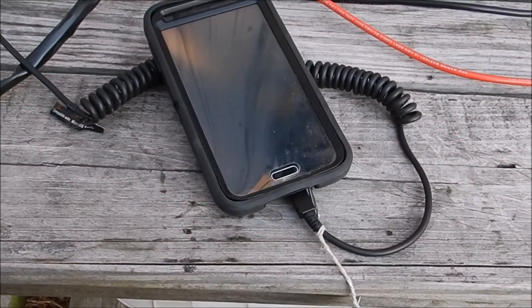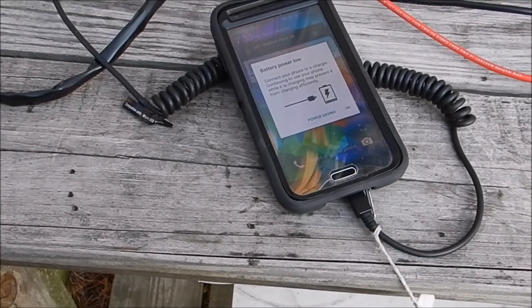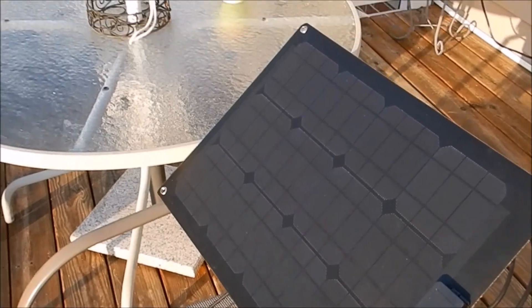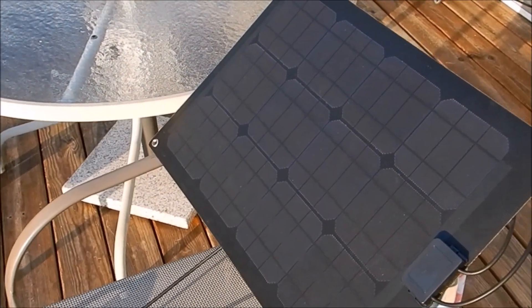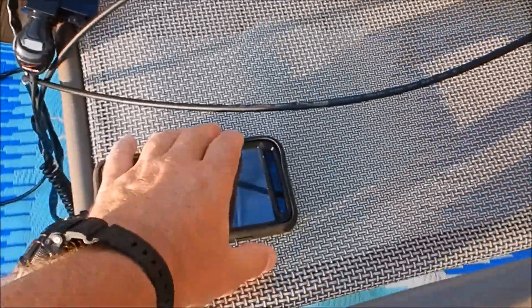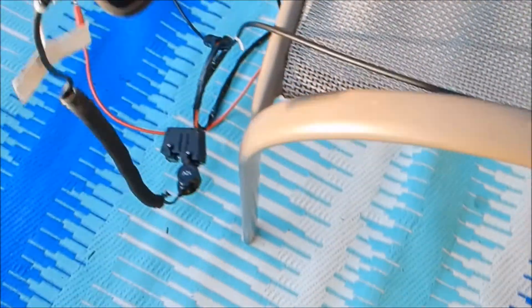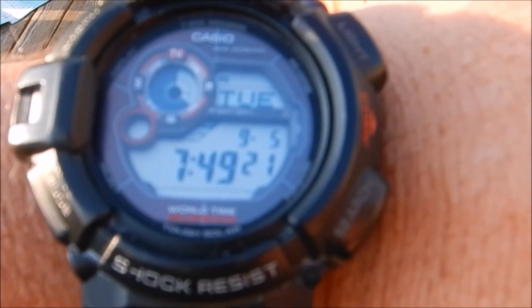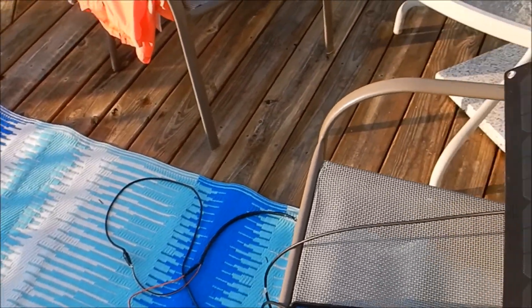Alright, we'll be back for some updates and we'll time it. Okay folks, we had to change locations — 7:48, there's been a shading problem back there behind the shop. We got the phone on charge now, we're down to about two to three percent. Let's start the stopwatch at 7:49.